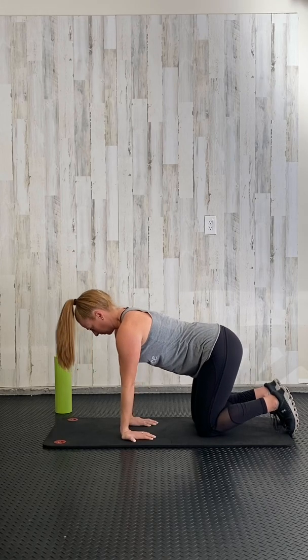And lastly, grab your foam roller or your rolled-up towel, place it underneath your back right around your bra line area. Take those hands, put them behind your head with the elbows open, and lean back — you might get a big crack out of your chest. You're gonna feel a good chest stretch; this is great for those of us that are hunched over our desks all day. Open up the front of that body, open up the heart.